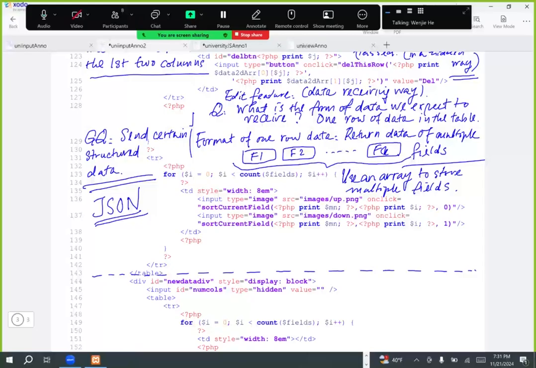We use the JavaScript object structure to send structured data. So this is the most popular, current way.